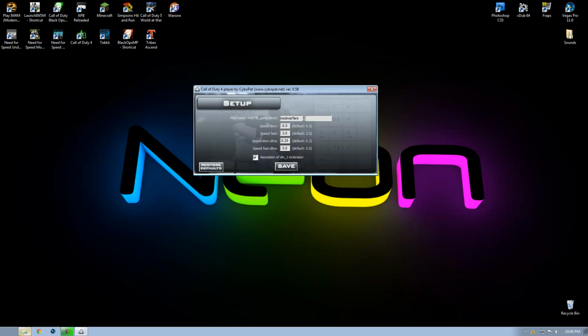So what this does is basically when you do this double click thing for your demo, it's actually going to play the demo through the mod which you've typed in here, which in our case is mod warfare. I'll explain why mod warfare is used in a second, but that's all you need to know. So say you're using ProMod and you want to get rid of all the HUD and have no scope sway, you type in here ProMod Live 211 or whatever. But since it's custom skins, we're going to use Mod Warfare.